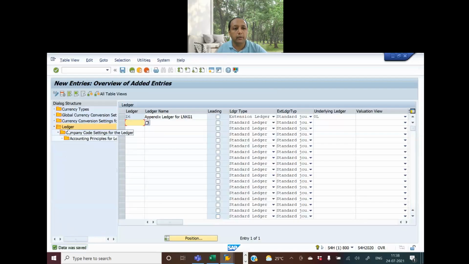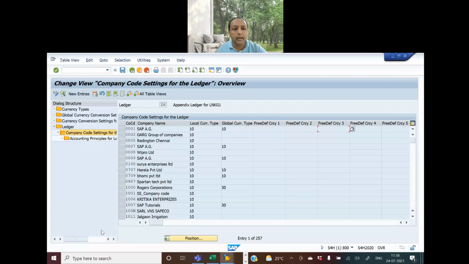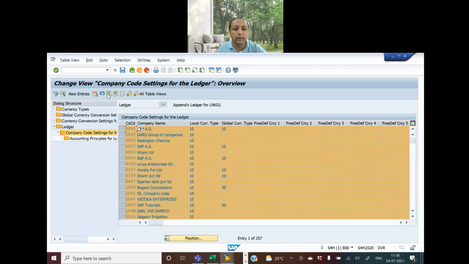Now we are going to select this Z6 and go to the company code settings. We will click enter. If you see, there are several company codes which are already automatically assigned to this appendix ledger. So we are going to delete the other company codes which we don't require, and keep the company code which we need. The easiest way is to select all and then look for our company code, which should be HKNM.